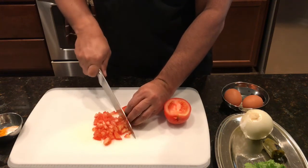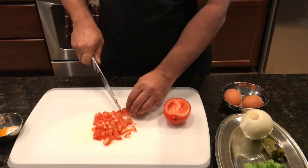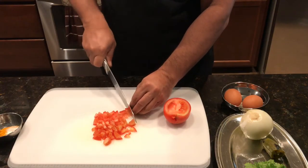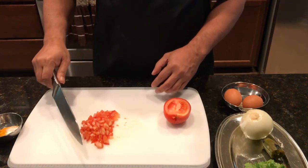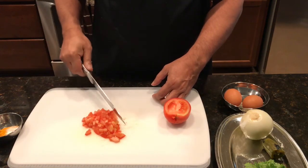Okay, so this is how you're gonna need for whenever you need tomatoes for Indian gravies or anything like that. This is my top tip for tomatoes.